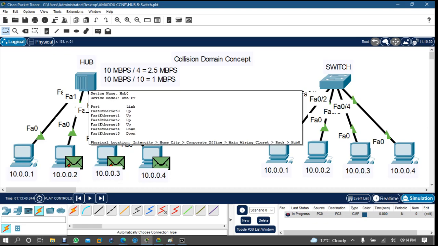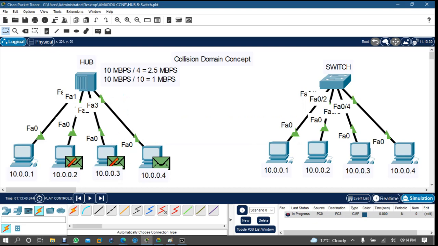Now, in a hub, what is the other problem? A hub does not have memory to store the information, right? You also know this one. Now see here, the hub has broadcasted the information. And now when I'm clicking next, this PC is saying yes, I have received the data. Now this PC has sent the data back to the hub.